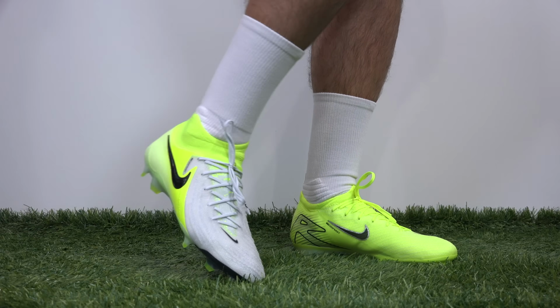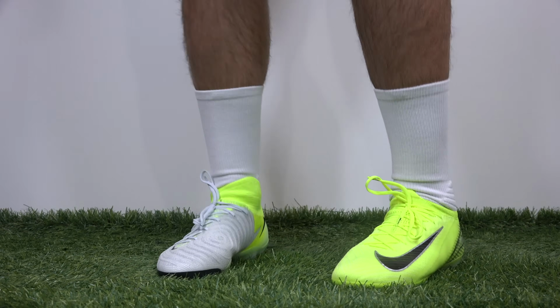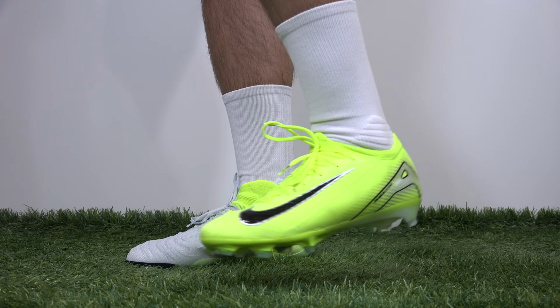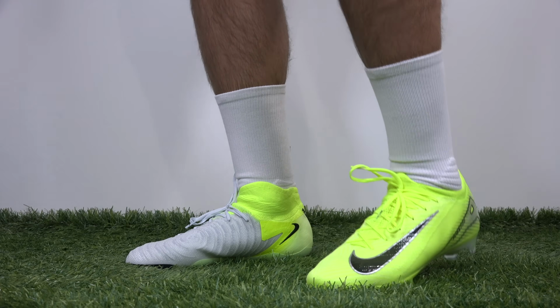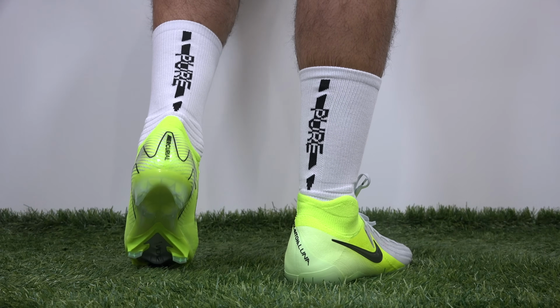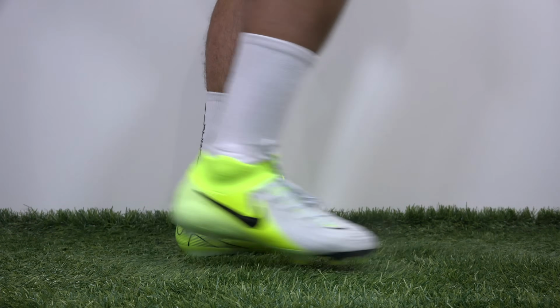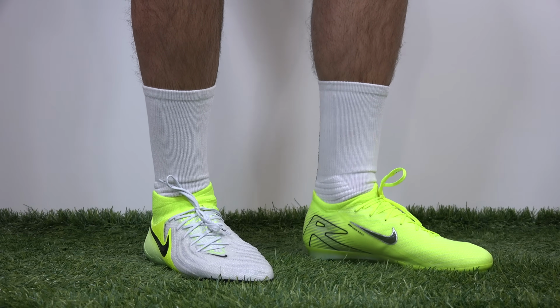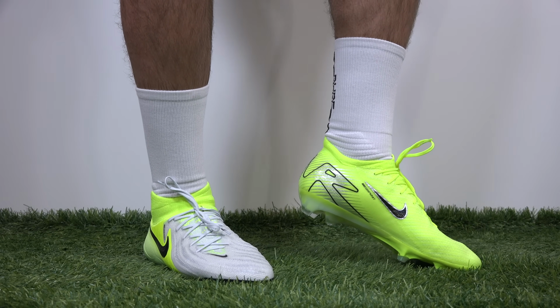Another difference between these two is going to have to do with the feel of the sole plate underfoot, where obviously the plastic sole plate of the Luna feels pretty ordinary, where the Mercurial has that 3/4 length zoom unit that gives you that little bit of a bouncy kind of underfoot cushion sensation that you're really not going to get from anything else currently on the market. It's something I really like about the Mercurials and hope that Nike brings this technology to some of their other lines, because for those that don't necessarily love the fit and feel of a Merc, I think they would really enjoy this bit of technology.